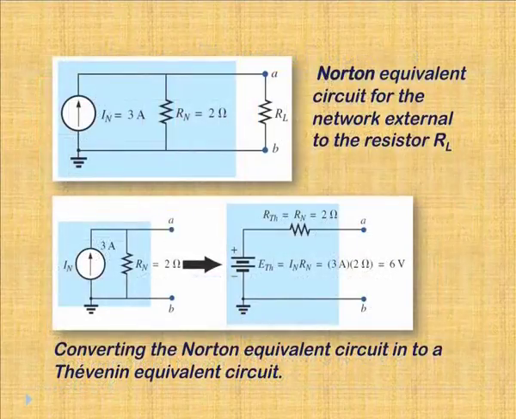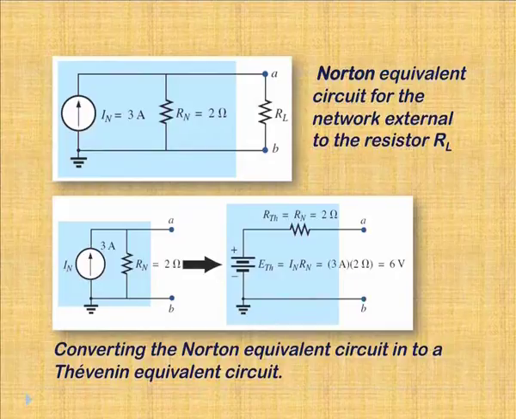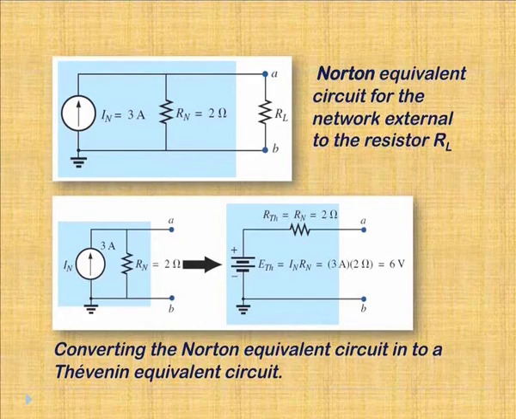Here we have the Norton equivalent circuit. So, IN is equal to 3 ampere and Rn is equal to 2 ohm. Now, we reconnect the load resistance across the terminal A and B again, and we can find easily the IL current. Again, we can convert this Norton equivalent circuit into the Thevenin equivalent circuit, as the value of Thevenin voltage is the product of IN Rn, that is 3 ampere multiplied by 2 ohm is equal to 6 volt.